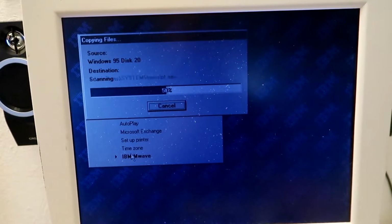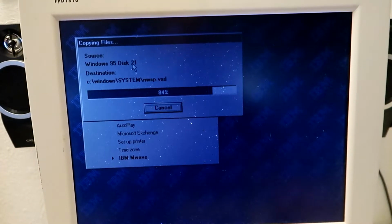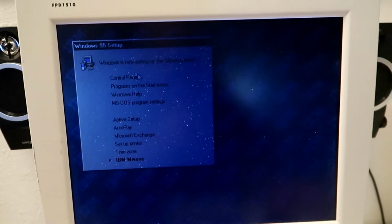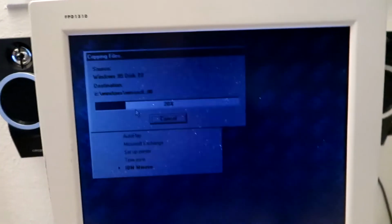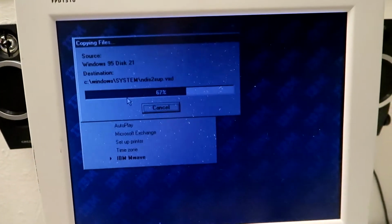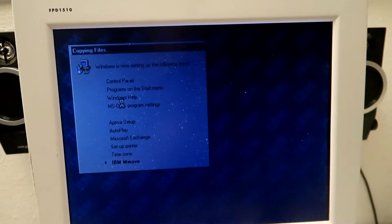So now it's sourcing 95 disk 20, so it's got all the floppy disks on there because it's showing how many there were. When I looked, there was 21 floppy disks for Windows 95. Which, you know, you're popping in and out floppy disks, you're going to be there a while. Luckily, we've got the CD install going.